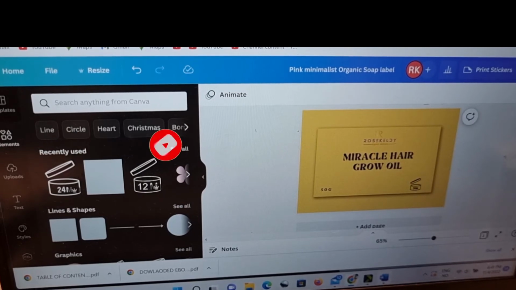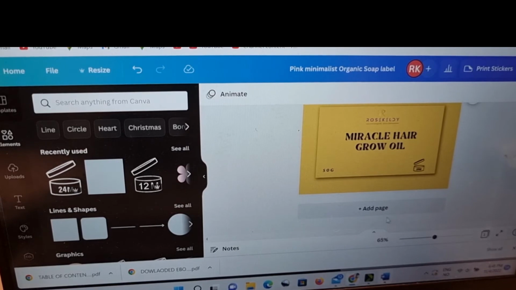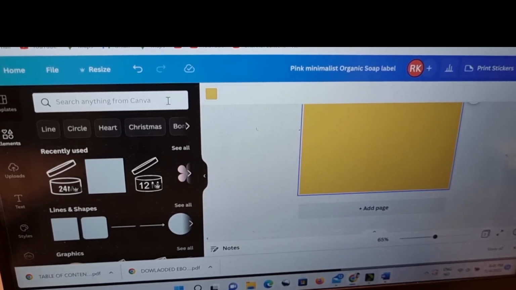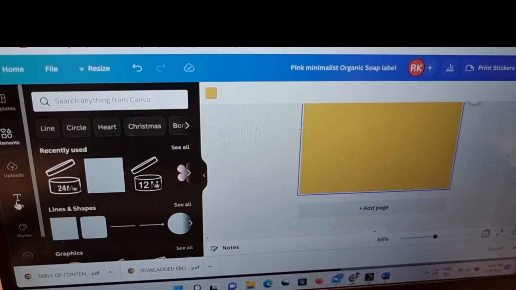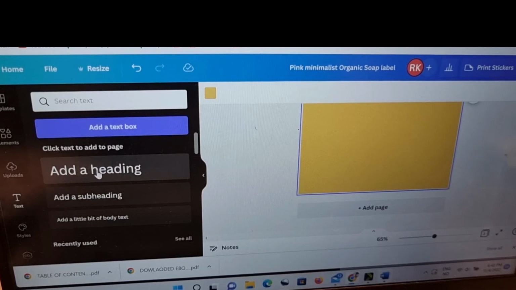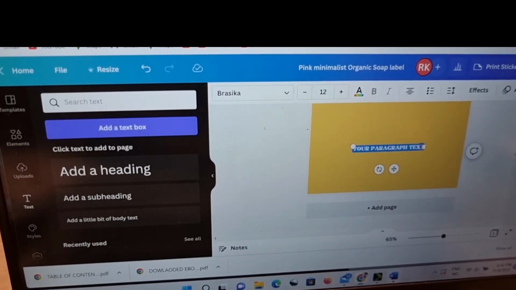Now, because I have the other side, which is the ingredients, I'm just going to get another page. On this page, I'm going to introduce a text box like this, or I can take this, but I always prefer this. With this, I can just write ingredient.